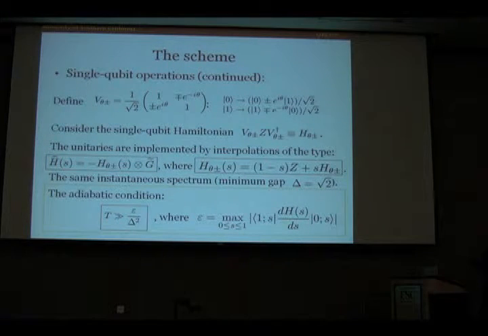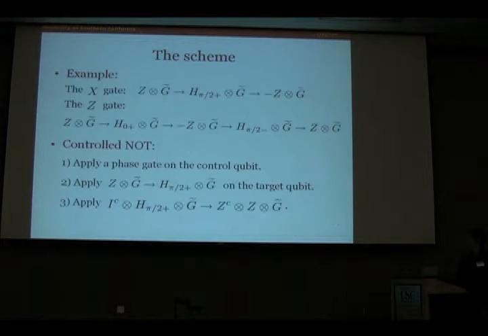Just to describe it briefly, we're going to interpolate between Z, so we can imagine a straight line interpolation. This factor here is going to interpolate between the original Z operator and some other operator which is just Z, but transformed with a given unitary transformation. I have defined it here, and we use it only for a few values of the parameter theta. It may also depend on the sign, plus or minus. So we're going to use only Hamiltonians of this type. It turns out they all have nice properties. They have the same instantaneous eigenspectrum and a finite energy gap. So in the adiabatic approximation, this transformation should be precise.